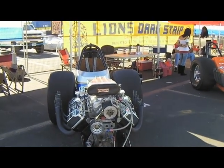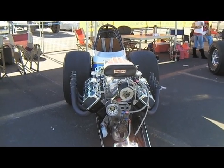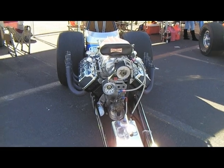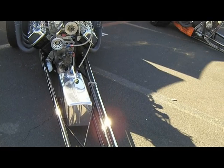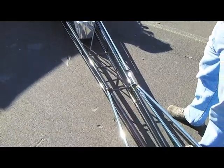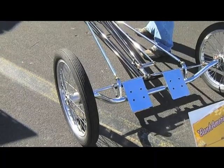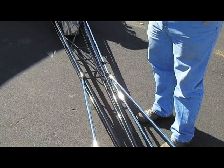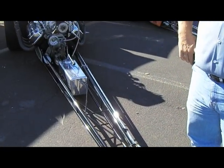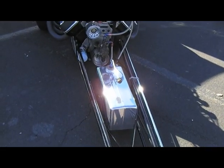We sold it in 1971 to build a rear engine car, and we didn't know what happened to it after that. We heard it had gone back east, and then we started looking for it again. We put something out on a website, and in 1999 a guy from Atlanta got a hold of us. He said he thought he had our car — because it had some really unique parts that little John had built on it, he sent us pictures, and sure enough it was the car.